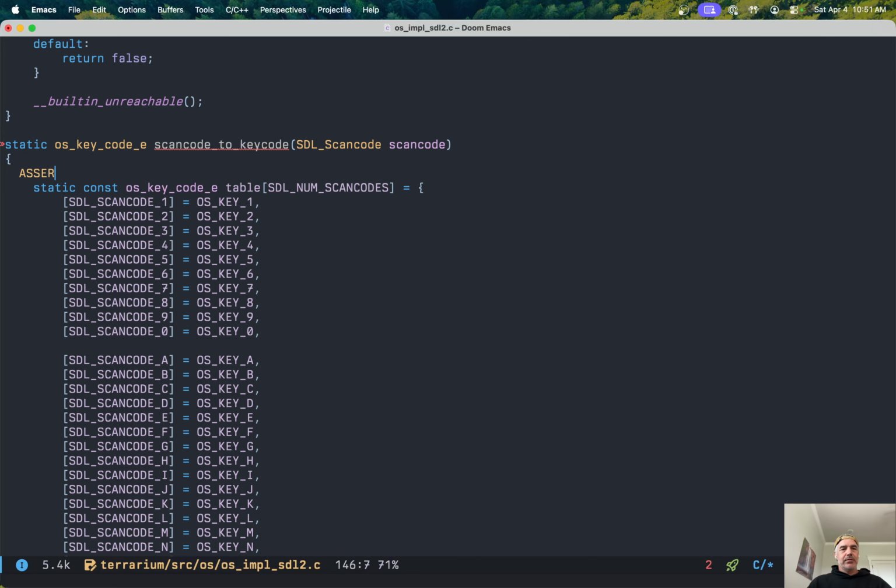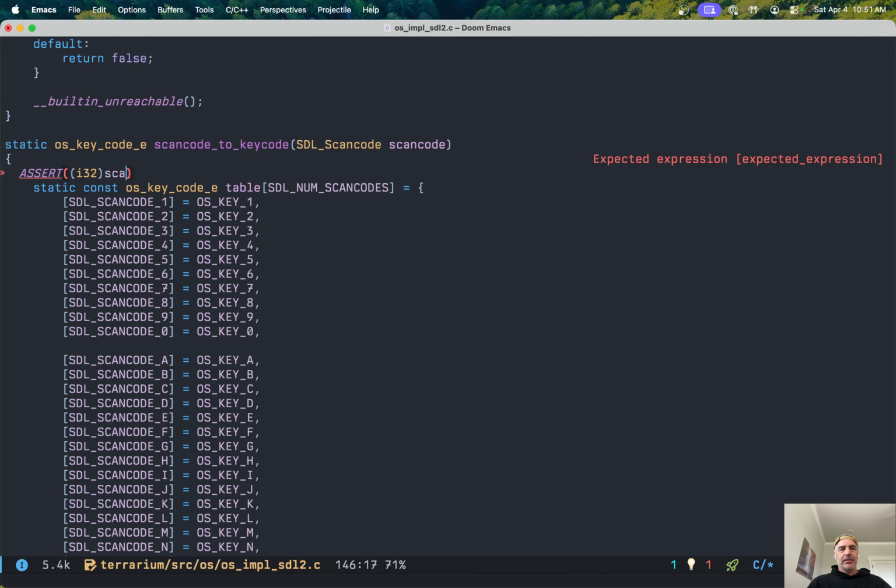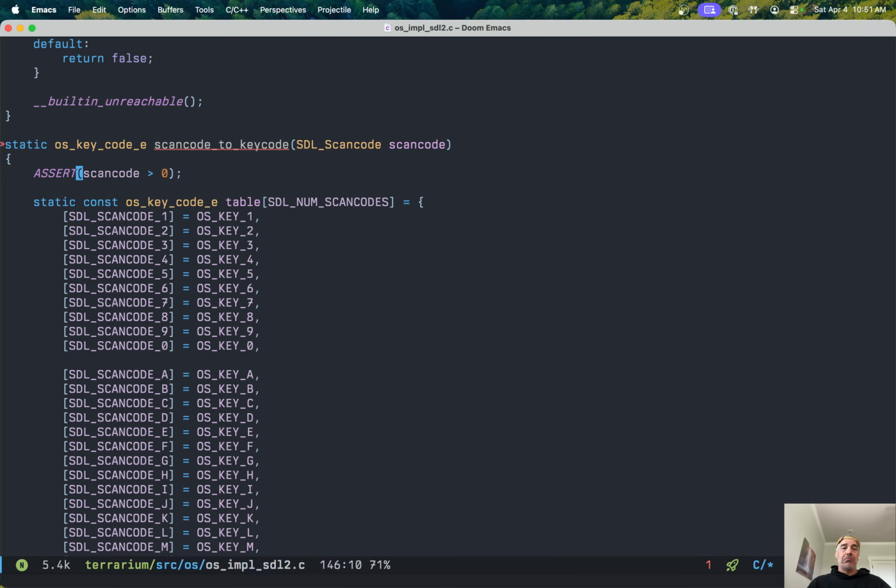So let's just do a couple of asserts. I don't know if this is necessary. Do I have to cast it to an I32? I feel like it makes sense to, just to be explicit, but I'm gonna leave it.